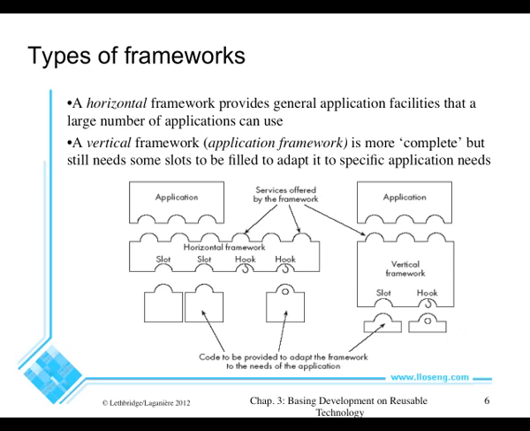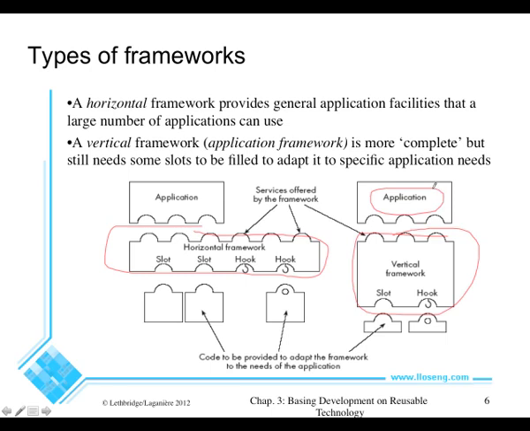Frameworks come in a number of different flavors. A horizontal framework might have a lot of slots and hooks that you have to write, with not much code inside it — it's thin. You have to fill in these slots, write code for these hooks, and then write a lot of other code on top to call the framework. Ultimately, the framework provides some services, but you still have to write a lot of code. Alternatively, you could have a vertical framework that does an awful lot of work — much more code in the framework, maybe just one small slot that needs filling, maybe a few hooks. The framework does most of the work; you just have to add a small layer on top to make it look nice for your particular environment. That brings us to the end of this short video on reusability and frameworks.